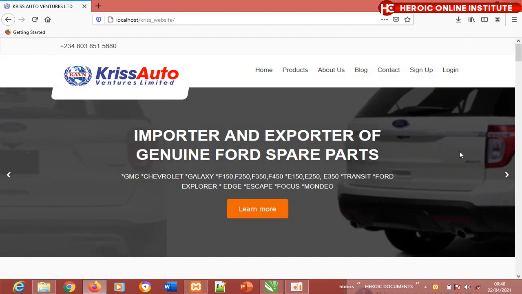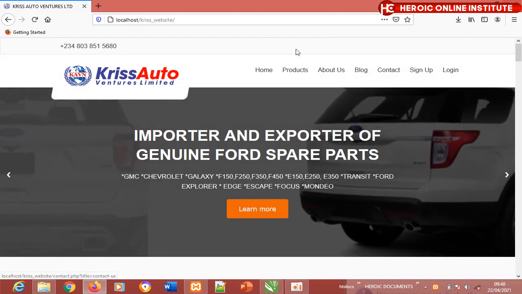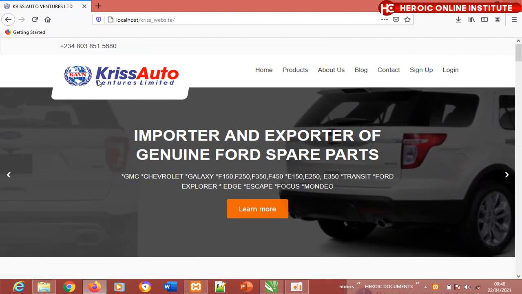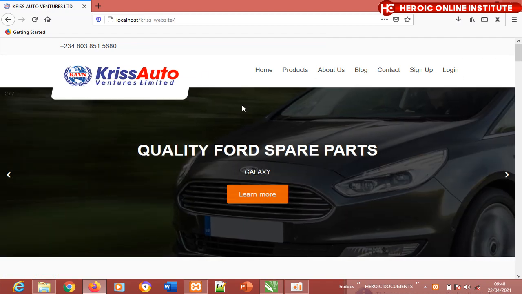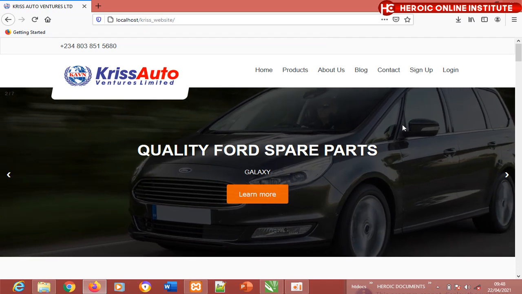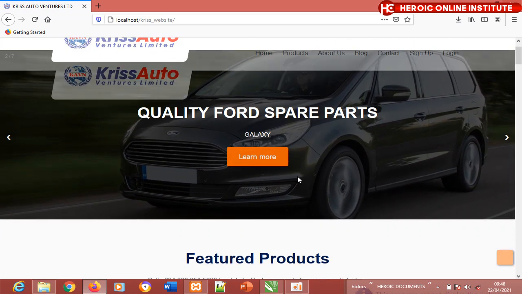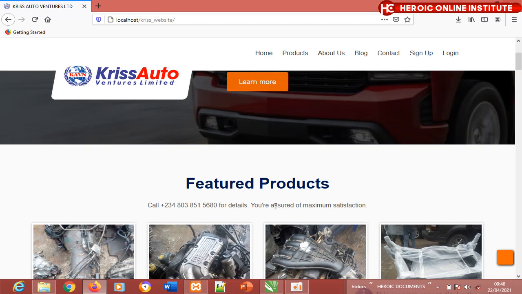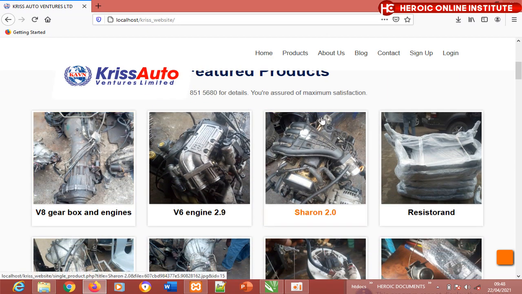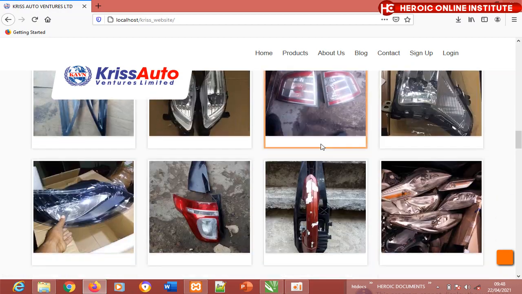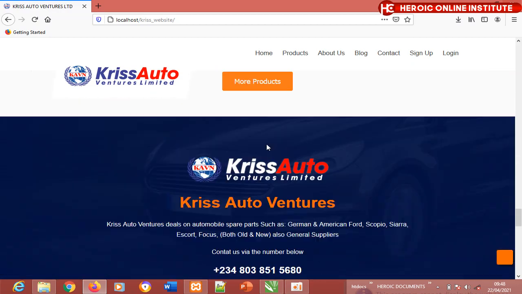So you see the top bar of the website. Social icons are here, just like the internet is not on. Later I will turn on the internet, so don't worry. This is the menu, and this is the logo. Now this is the slider. You see the slider the way it is. That's the website I coded for a spare parts company, a business, an importer of Ford spare parts. Then this is what I'm talking about as the body. So you have the products being offered by the company. You see it. So all these are the body section of the website. You see that? That's it.